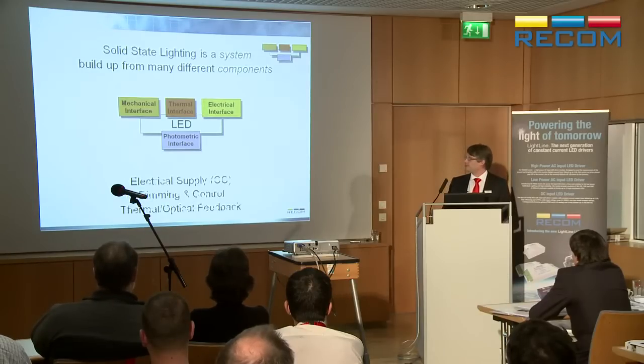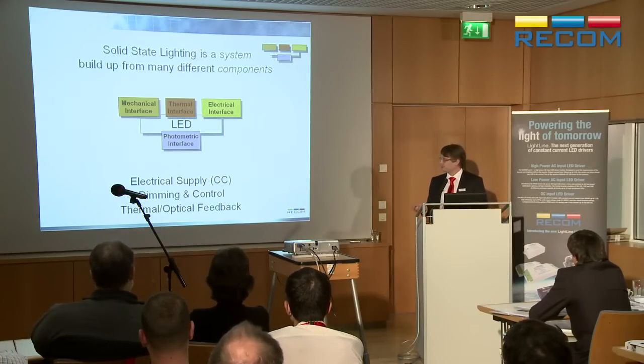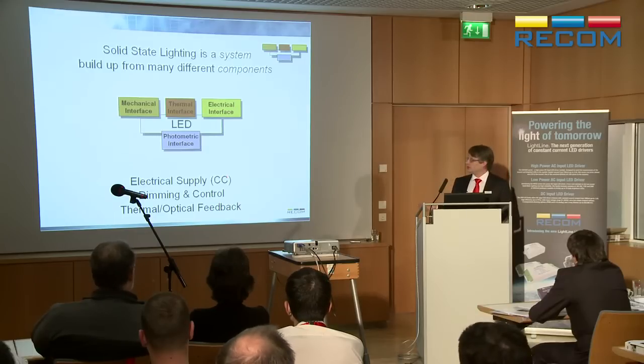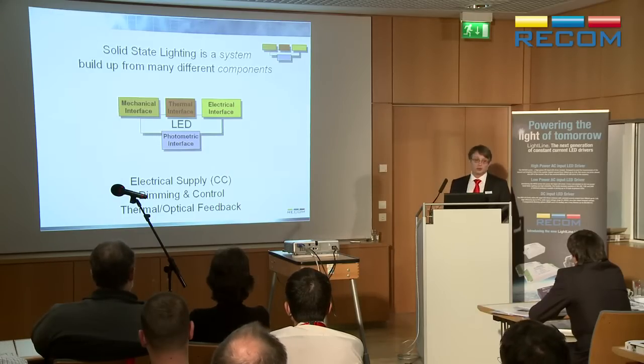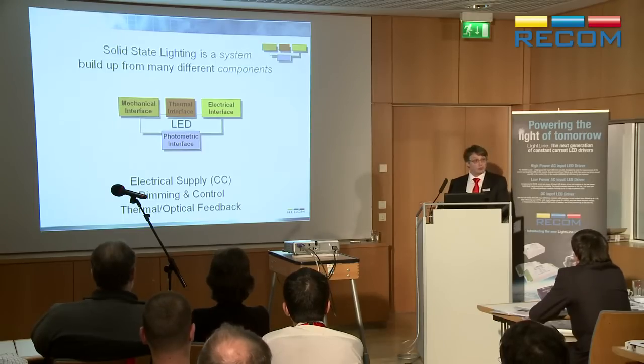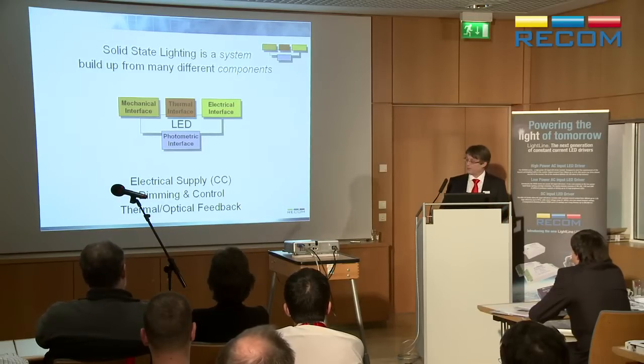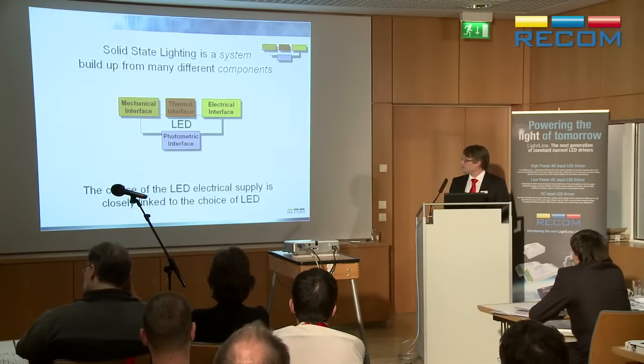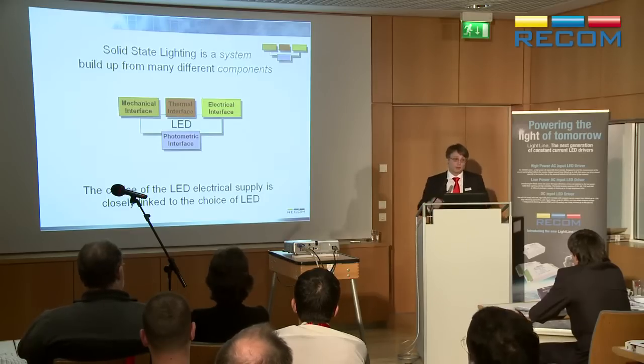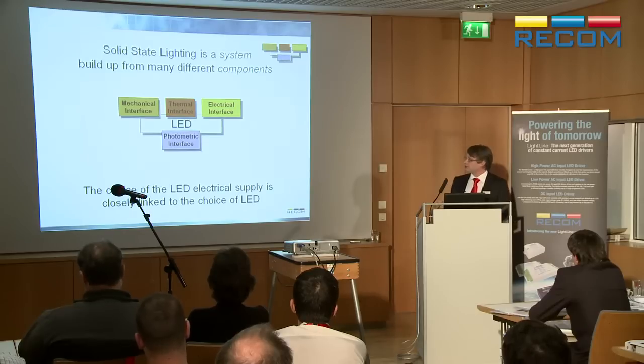And finally, the electrical interface. What's your electrical supply? Is it constant current? Dimming control? Do we have any thermal feedback? Do we have any optical feedback? In some cases it's important that the light remains stable over the whole lifetime of the light. So you may want to measure the light level and keep it the same. And as obviously from Recom we make the drivers, I'm going to concentrate on the electrical interface, but it's closely linked to the choice of LED. And I'll explain a bit later why that's so important.